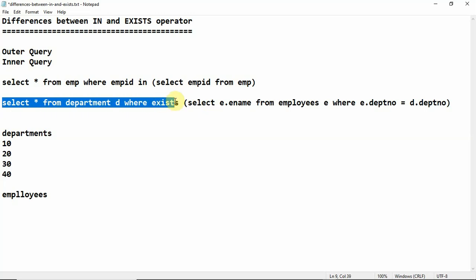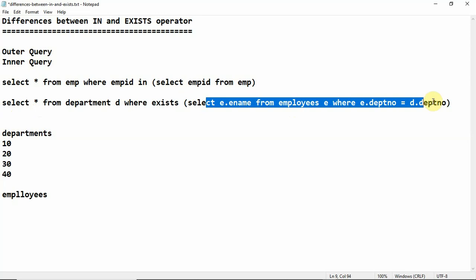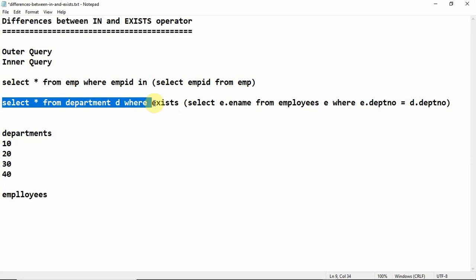The outer query will display those records. So the subquery takes inputs from the outer query, and if it matches some values, exists returns true, and it displays the output of the department table, the record of that particular department.